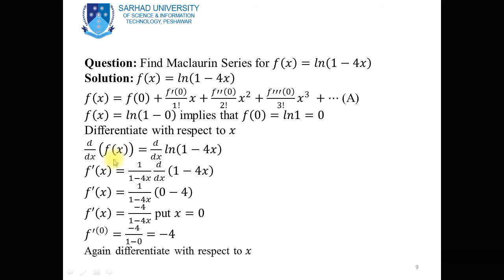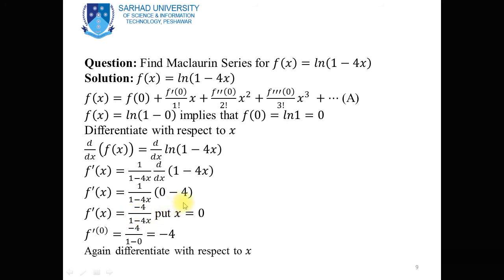Now the first order derivative of the function: the log derivative is equal to 1 over the argument of the function log. So the derivative of log of 1 minus 4x is equal to 1 over 1 minus 4x, and further the derivative of the argument, which is 1 minus 4x. So the derivative of 1 is 0, and the derivative of x by using the power rule with respect to x is equal to 1. So 1 multiplied by 4 is equal to 4. Now this is the first order derivative, which is equal to minus 4 divided by 1 minus 4x.